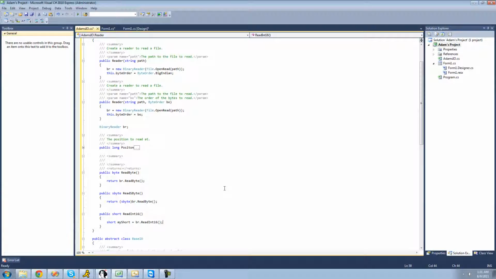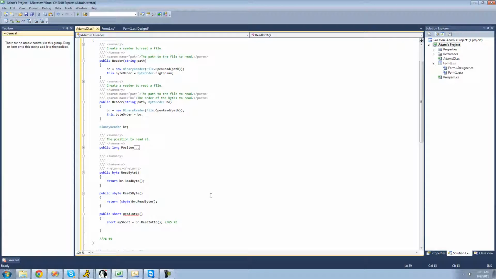And remember, the BinaryReader by default reads integers in little endian. So inside of the file, if there was an Int16 or a short right there that was like 78, 65, it would read 65, 78, and that's not what we want. Since it's by default little endian, we're going to want to check to see if the byte order is big endian, and if it is, we're going to want to reverse it. So let's say that it read this value as an Int16. It would have read 6578, since it reads in little endian by default. What we want to do is reverse it, so that it will actually read 7865.